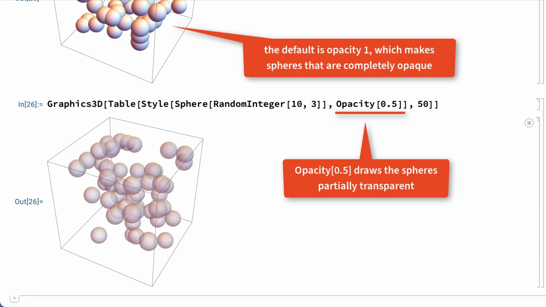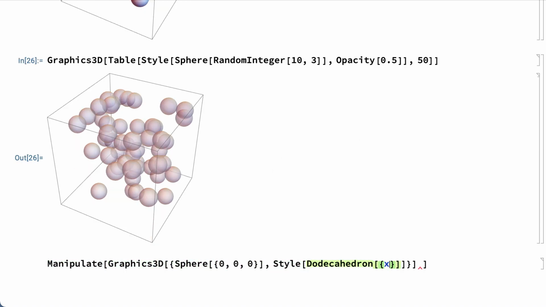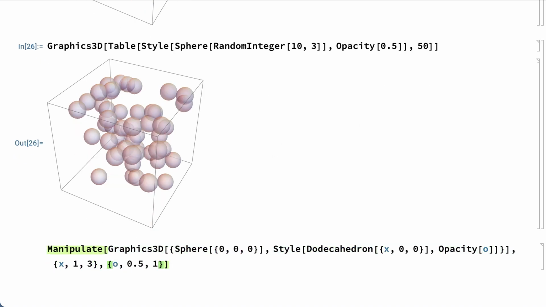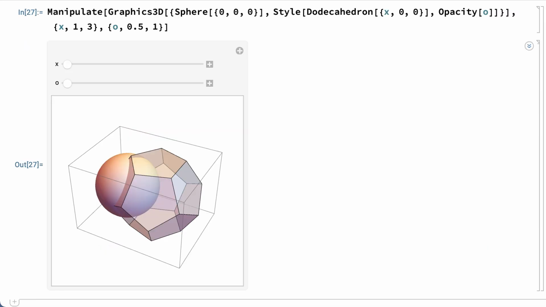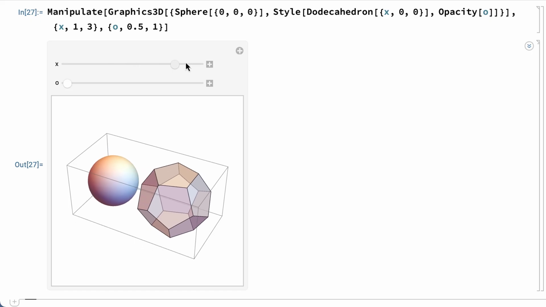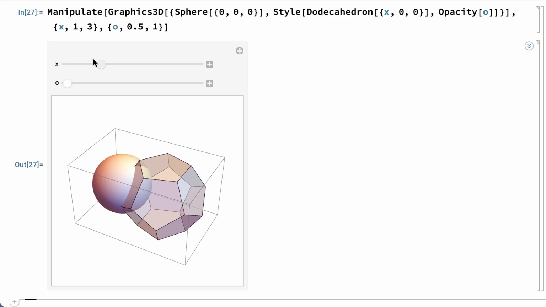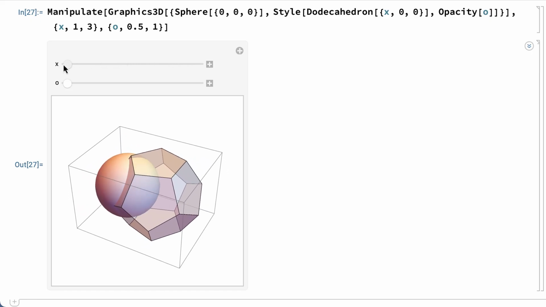Here's a Manipulate with sliders to show the effect of opacity and position on a graphic containing a sphere and another geometrical object called a dodecahedron. In this example, the variable x controls the coordinate x in the position of the dodecahedron. The slider for x changes the position of the dodecahedron relative to the sphere.